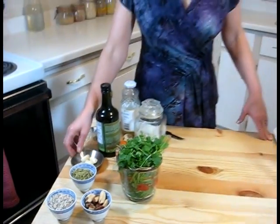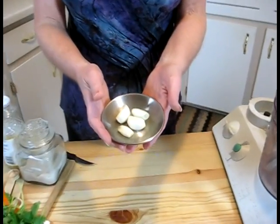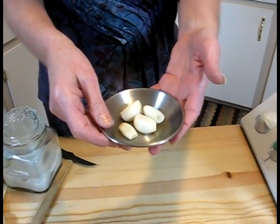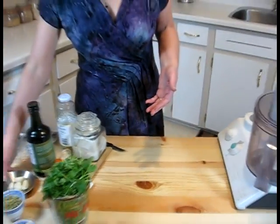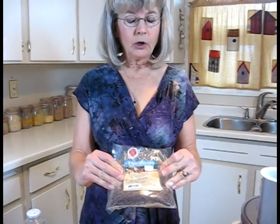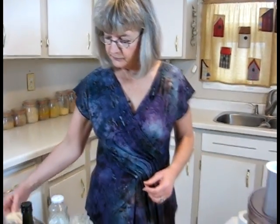We'll also be using garlic. And garlic, as you probably know, is antibacterial, antibiotic, antifungal. It's excellent to have raw garlic in your diet. We will be using dulse flakes. These are organic dulse flakes. This is a sea vegetable, so we have all kinds of trace minerals and iodine from the sea, very helpful for the thyroid gland, weight loss, very healing.